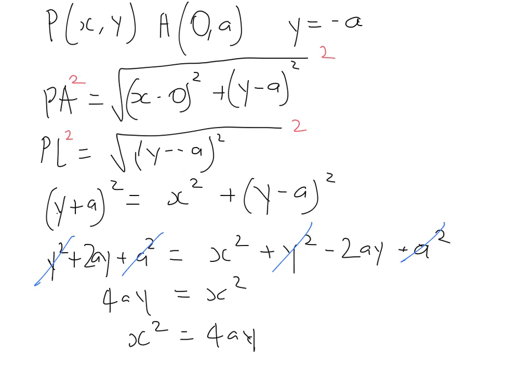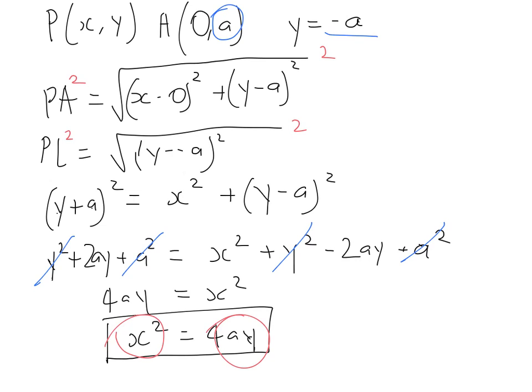Now what we could do is prove that this works for a parabola that doesn't have its vertex at the origin. So I would pick some fixed point, say (b, a), and then we'd end up with this b hanging around in here for both the x and the y side once they're factored. But look, I'm happy if we can recognise that this is the general form of a parabola, x squared equals 4ay, given that we've got some fixed point a units above the origin and some line a units below the origin. Okay.